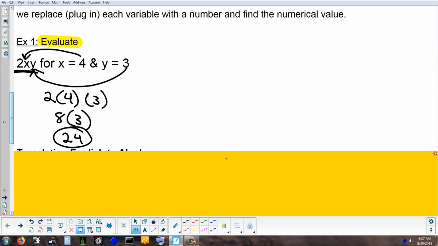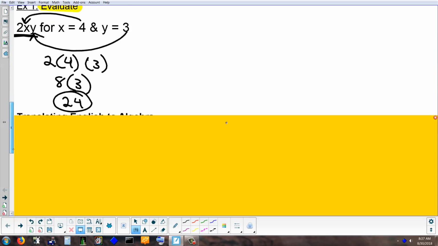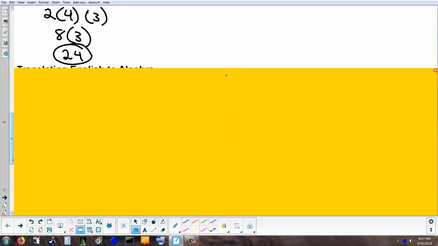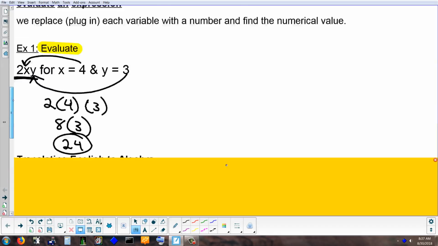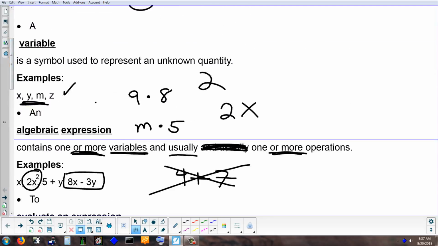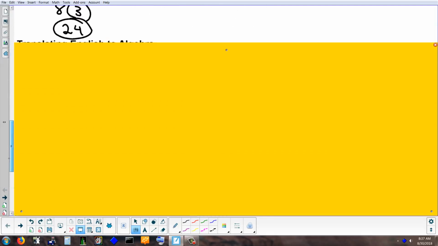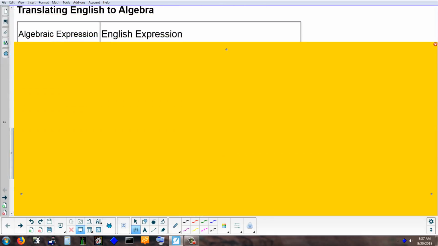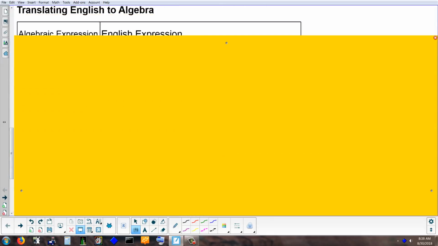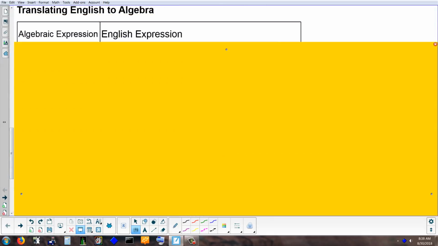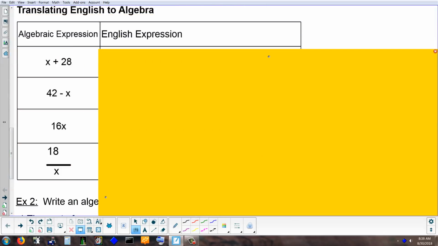And guys, someone tell me, what does it mean if you have a variable or number with a variable right next to it? What math operation is that showing or representing or expressing? What can you just say right there? Again, it seems basic with this, but as we get further on in the year, you're going to need to know that, because you'll need to know the opposite operation to use to solve something like that.